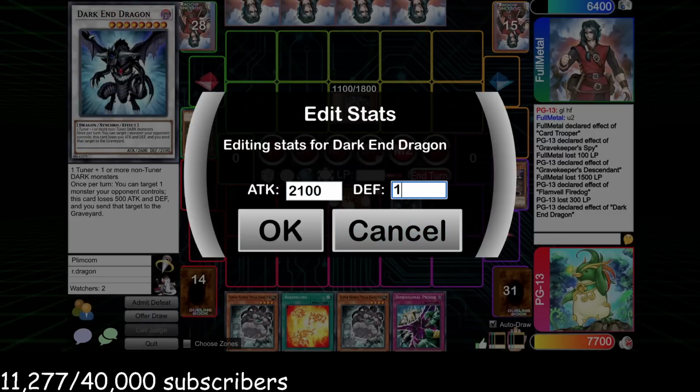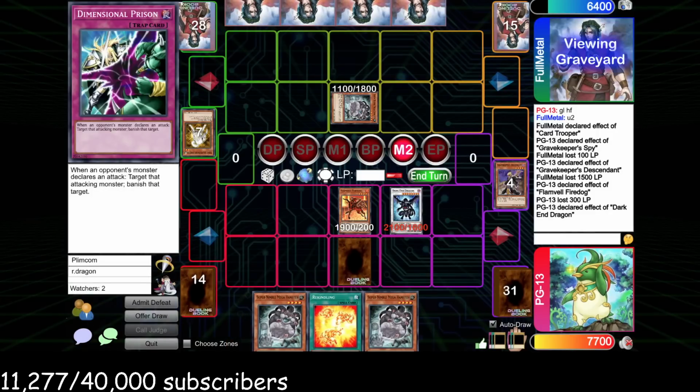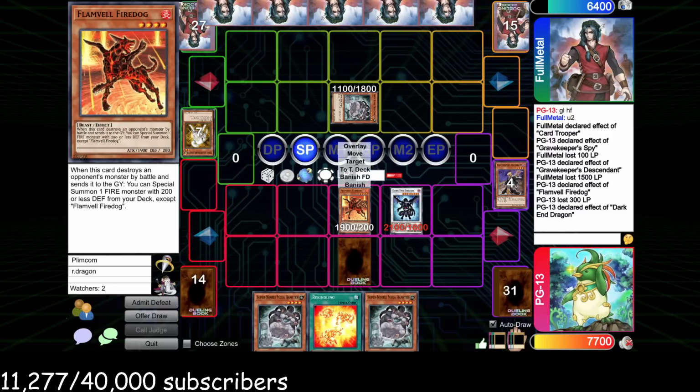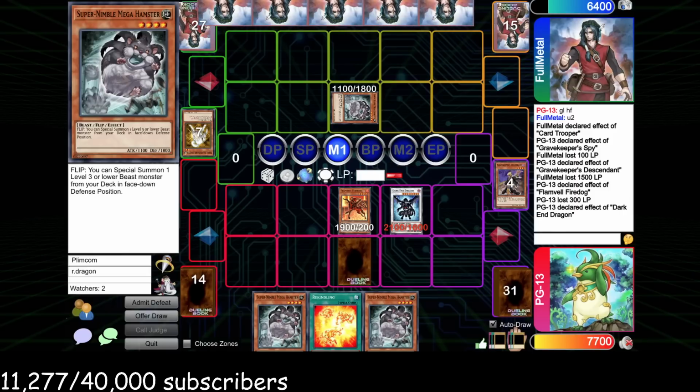Yeah, let's go Dark End, just in case he has something weird. Plus next turn, the hamster is still here, so he has to get rid of the hamster. He has to convert it in order for my Fire Dog to not get another activation. And the Rekindling is looking pretty good at this point. So I'm pretty happy with this situation.